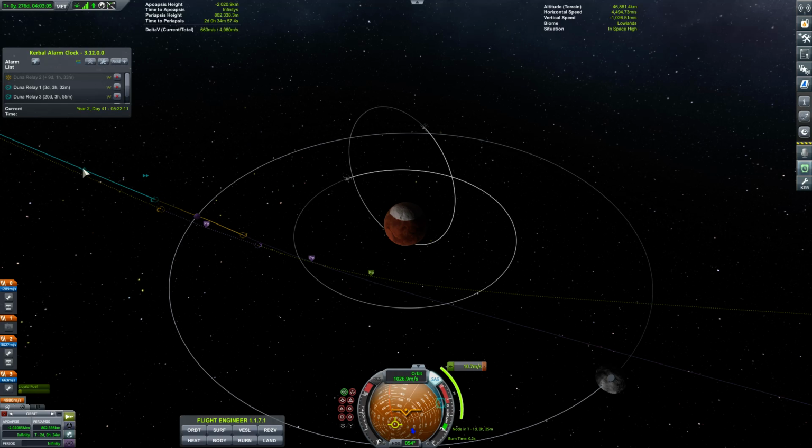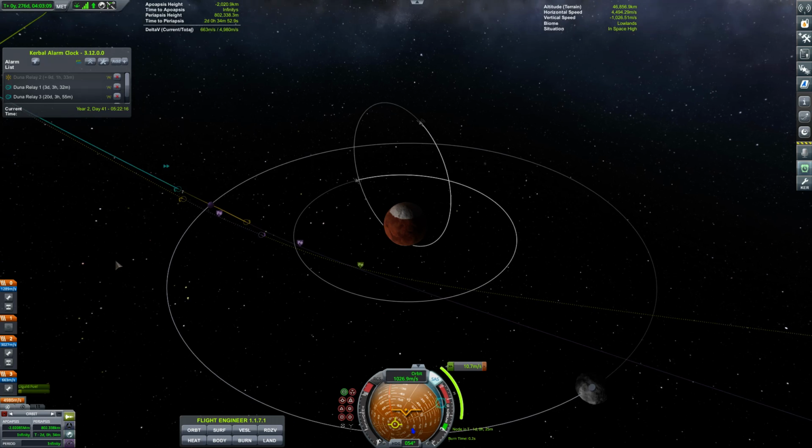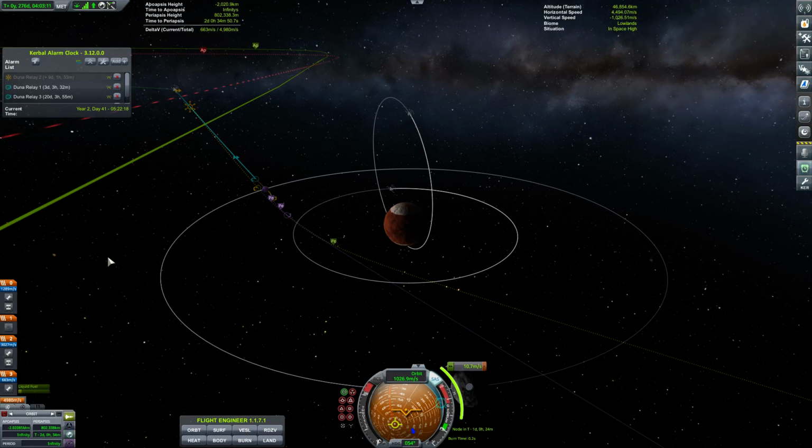We're just going to go ahead and warp on down. No, check that. We have to burn first. Damn. Let's get set on our target. Last episode, Ike just kept messing us up, so I want to try to stay away from Ike if we can. We'll get down closer to Duna's surface and then hit the brakes. We're going to use as much delta V as we can out of this rocket, but we have 663.